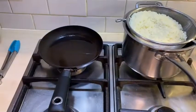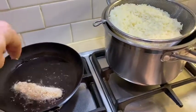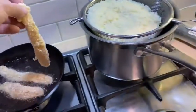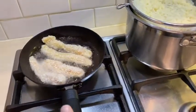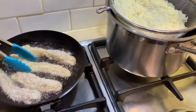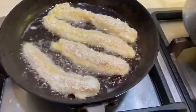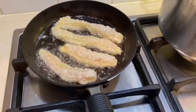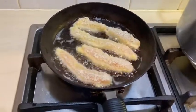We've got this on a medium heat. Grab one of the chicken pieces and lay it in nice and gentle - you're not going to get burnt unless you drop it from a height. Get a few of those going in there and just give them a little tease with your tongs. You can see them bubbling away - that's what you want, you can see it's actually starting to cook. Don't be tempted to keep turning them - just give them about a minute to a minute and a half before even touching them.